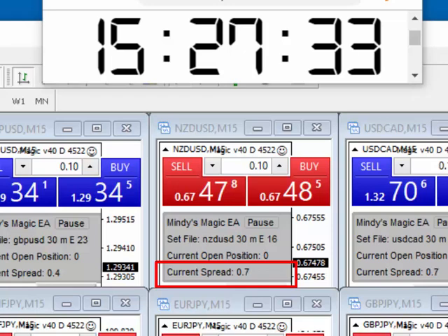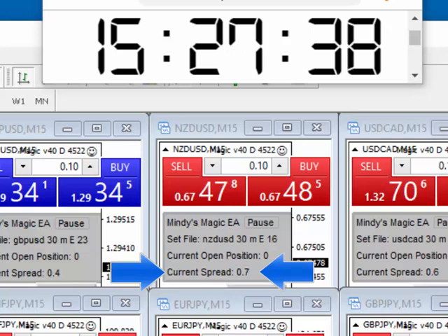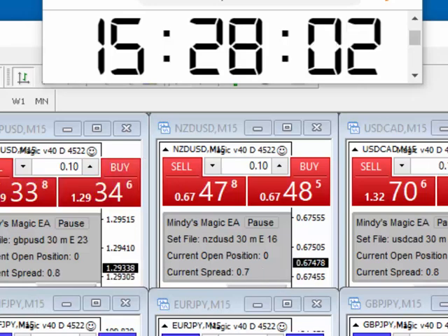And here's how that works. When I developed my EA, I had a spread reader programmed into it so that I would always know at any moment in time what the spread was. That way I can keep an eye on the spread, and when I see a spread start to widen, that might clue me in to whether or not I want to take a trade at that moment in time. Because the wider the spread is, the longer it's going to take before my trade will become profitable. Other times it might be a factor in when I want to exit a trade.